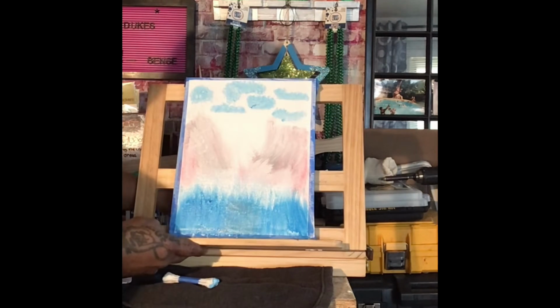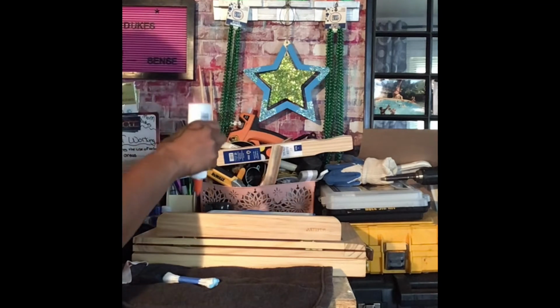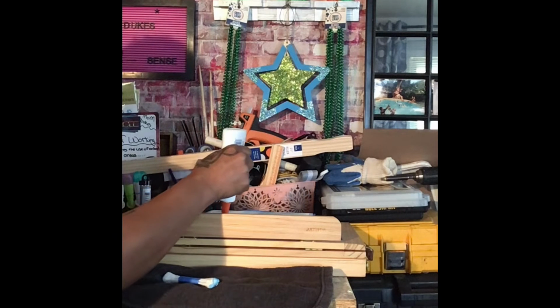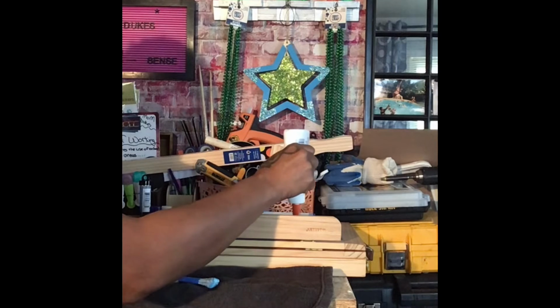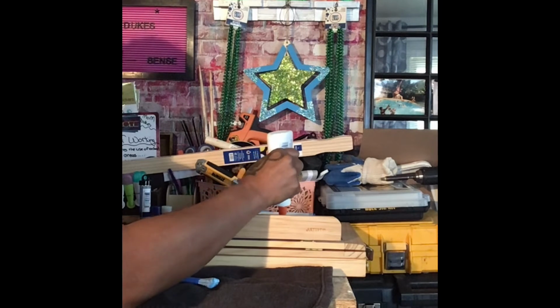Okay, so I don't know if you guys see the spots where I didn't add a lot of paint at the middle and right up under the red and right on top of the blue. I'm gonna go ahead and apply my glue and apply my gems to let everything dry there, because the only thing that's really there is the white, and that is already dry.